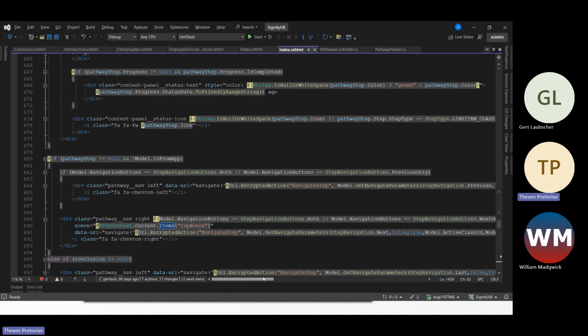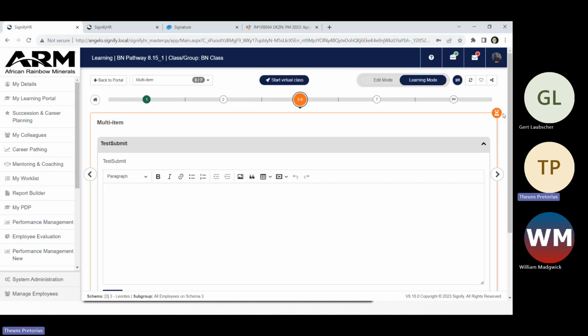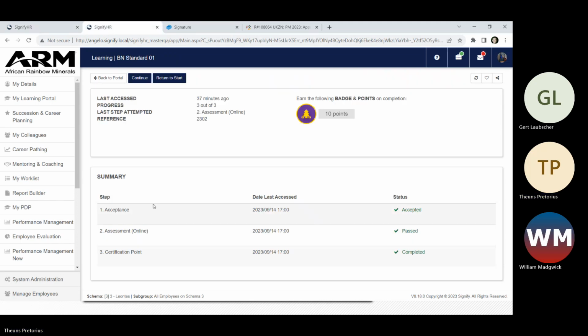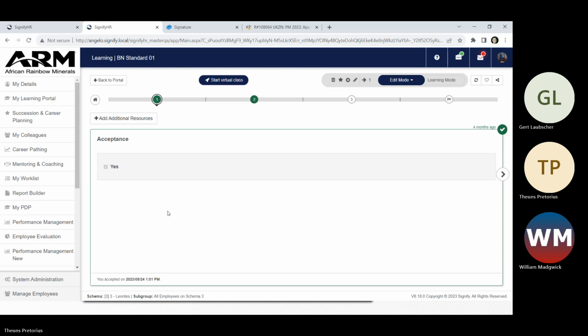And this is a status icon that actually displays to the right-hand side. In cases where you've completed it, it will display a check mark over here, as that is the case, for instance, you've completed it.